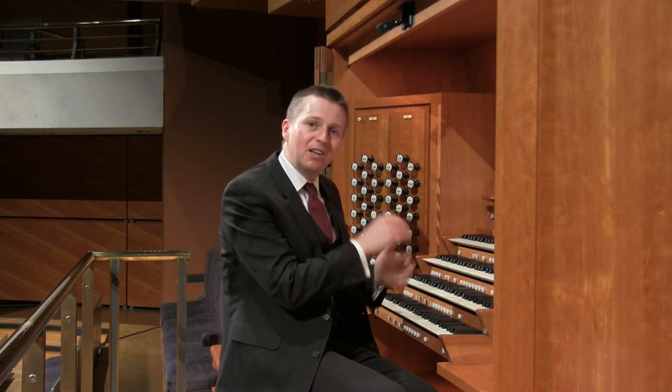Then into the fugue, which is one of Bach's greatest fugues, brilliant writing for the keyboards and the feet. Builds up to a huge finish, and it's an amazing piece not only to play but to listen to. Very relentless and a real workout for the organist too. So I hope you enjoy this. I'm looking forward to playing it too. This is Bach's Fantasia and Fugue in G minor.